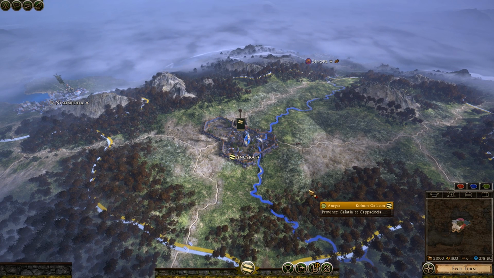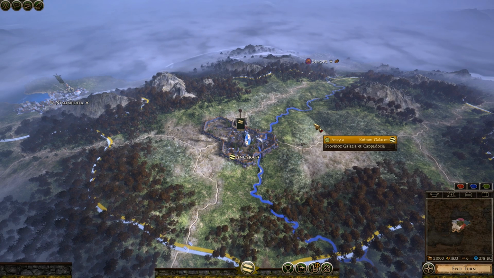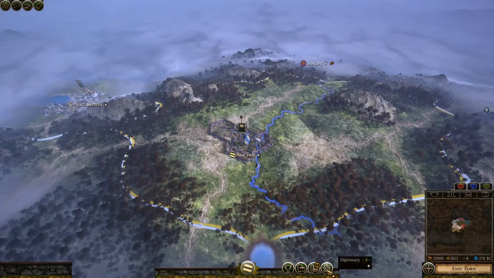It depends on what sort of traits you get with the other political parties, obviously, which is a coin toss every time you start a campaign. But that is how we start off. So let's go to our diplomacy.